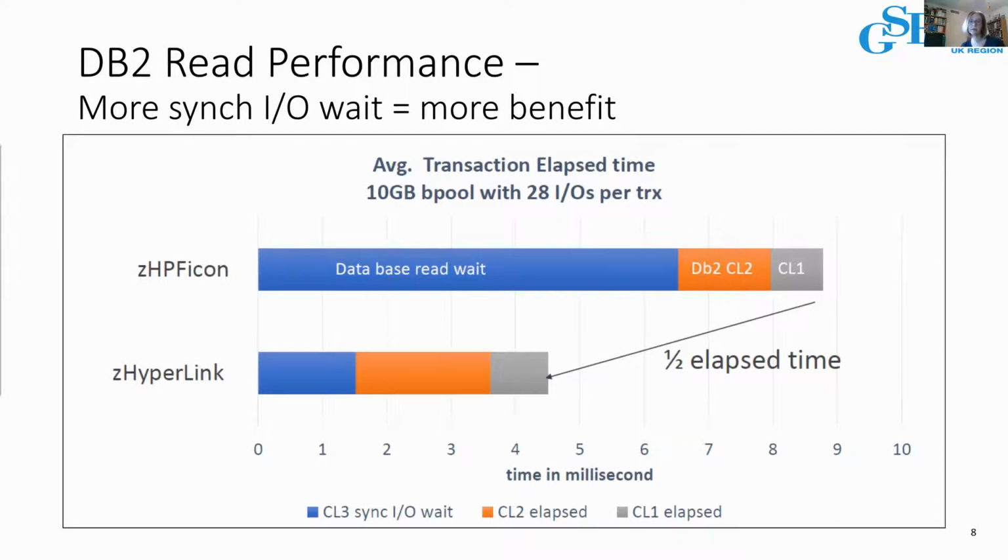So you can see that, in the normal running of FICON or High Performance FICON, where you're doing what would be, to the end user, a synchronous database read that's needed for a transaction, there might be multiple IOs per that transaction. We can see that these sorts of operations that have the 10 gig buffer pool, we were able to have half the elapsed time in this example.